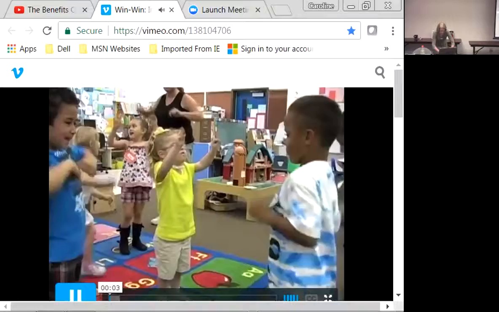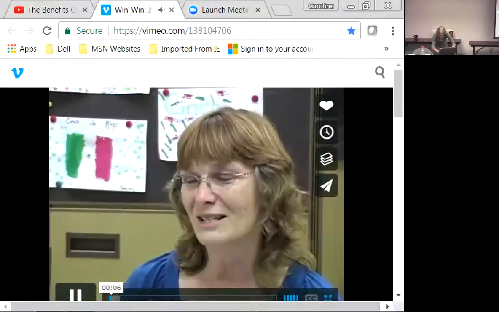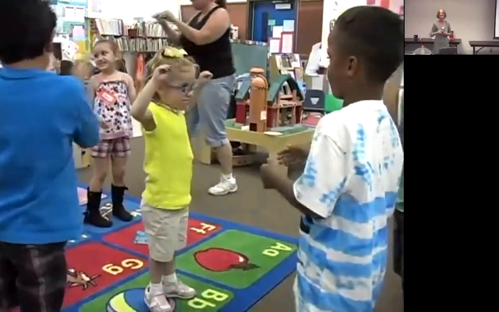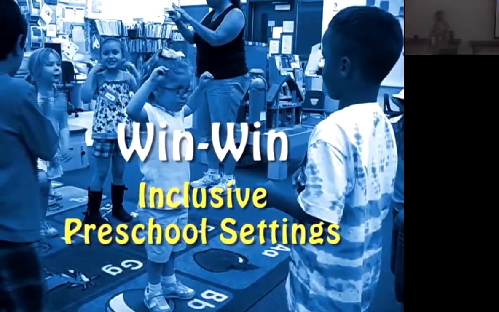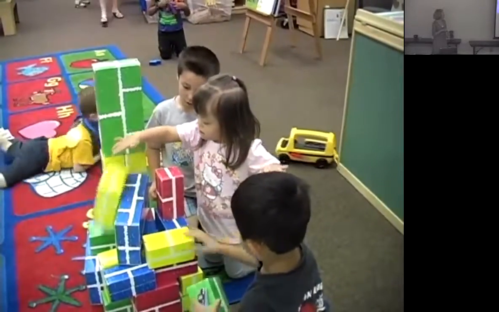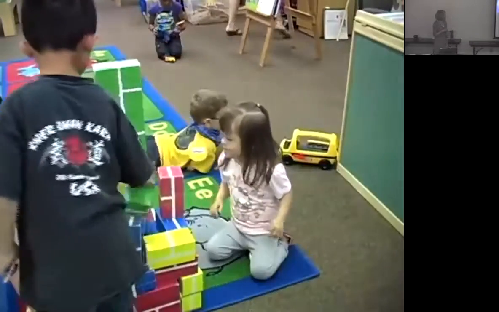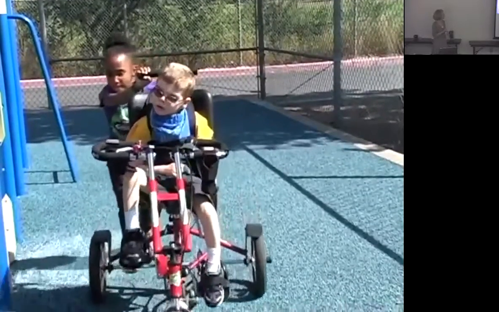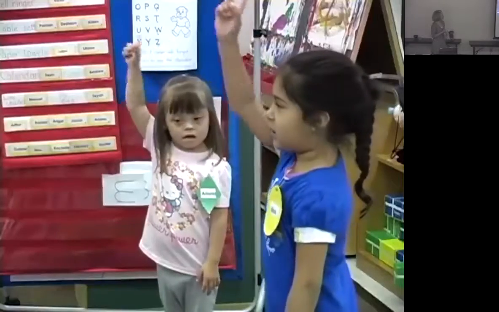We see so much progress in our inclusive settings. It just is a lot happier of an environment for all kids, for families, as well as our staff. So it's just a win-win. I see how much empathy the inclusive classroom builds. The kids get so excited when they get to actually do what all the typically developing kids are doing, when they're helping each other out. Just having everybody being involved has just been wonderful to see.